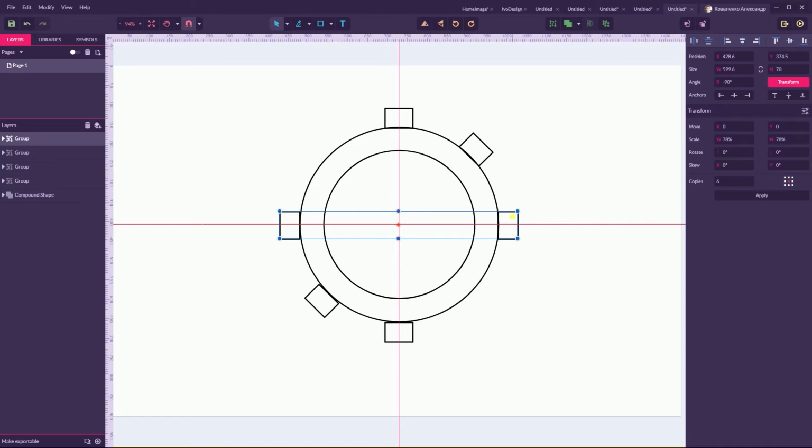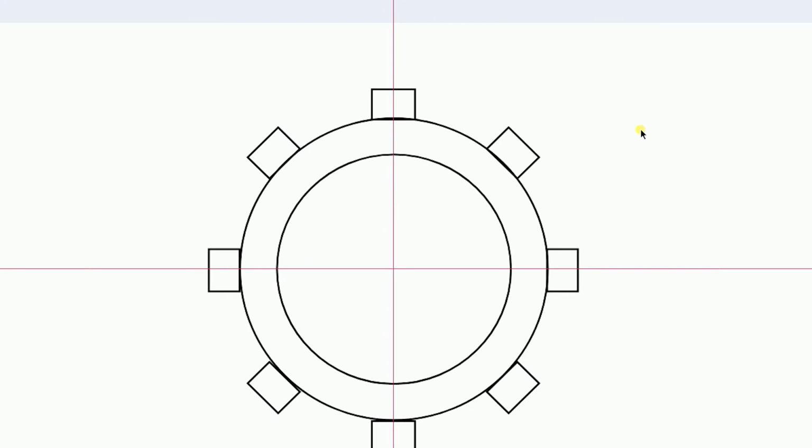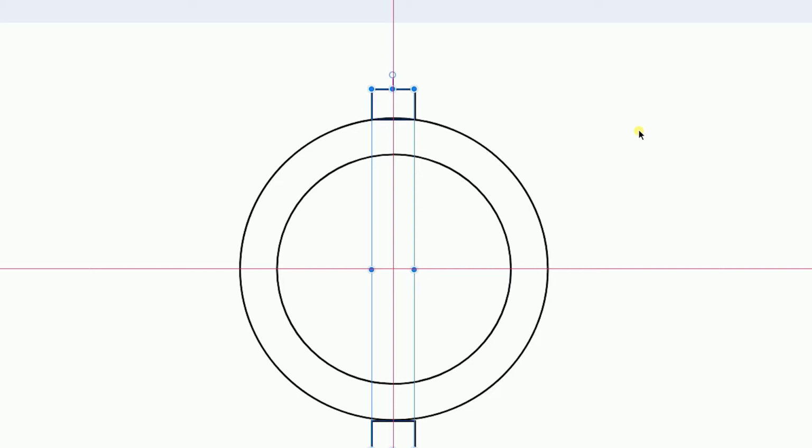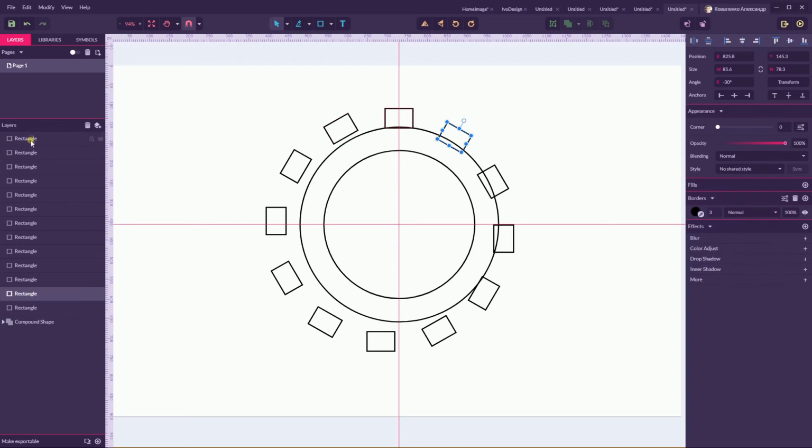I want to simply, so it's a more reliable gear shape if you want to create it in Gravit. But I want to return to my shape that I previously created with a smart transformation and make a two-step rotation, right? One step is 15 degrees and then 30 degrees, and then Ctrl D to repeat everything.